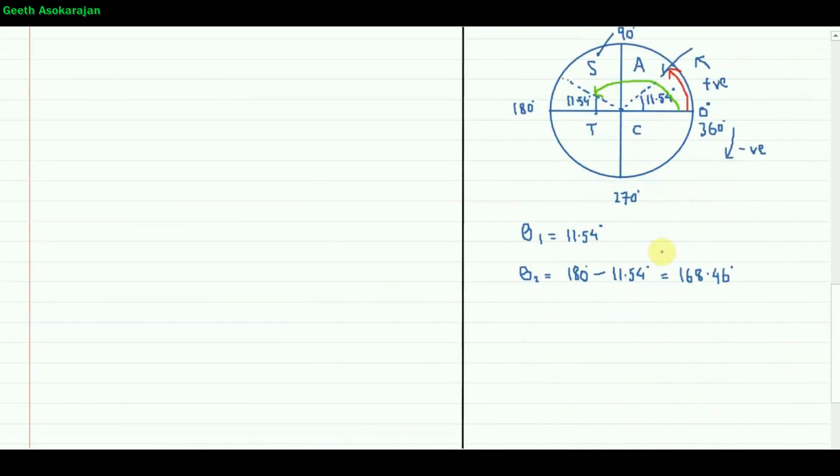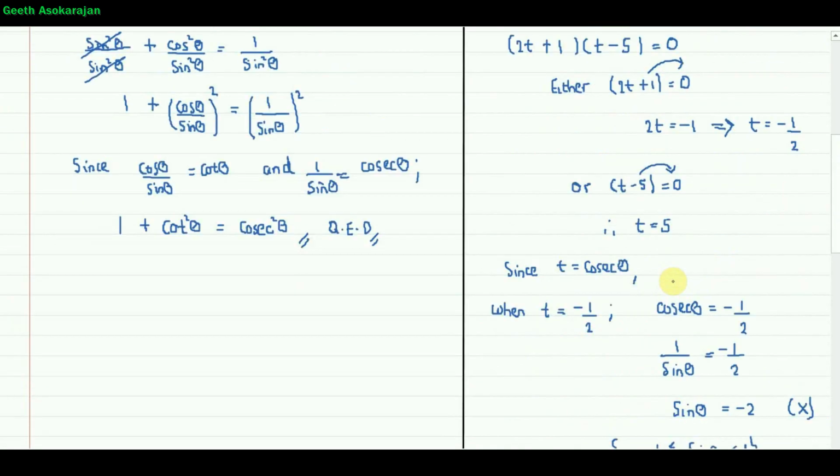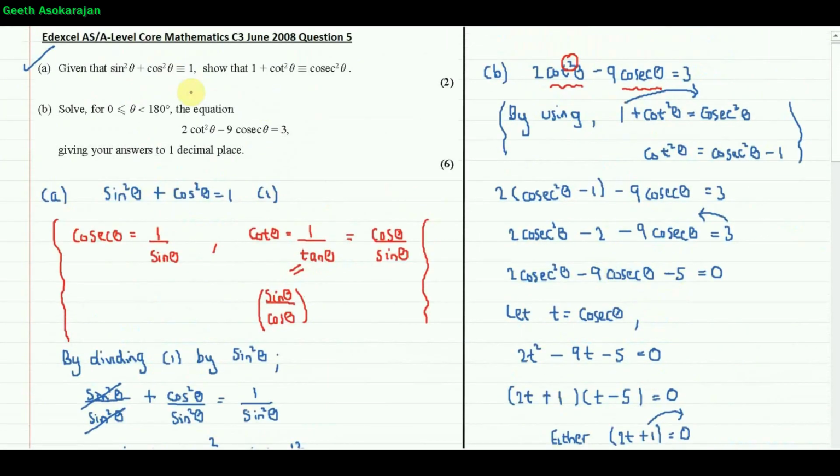So let's get rid of that. But I'm just giving you an idea of how this cast diagram works, or maybe a reminder of how this cast diagram works for some. So all in all, we got two solutions, but let's double check with the question though, because we need our answers, bearing in mind, to one decimal place.